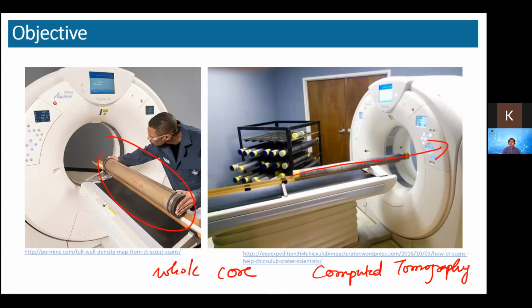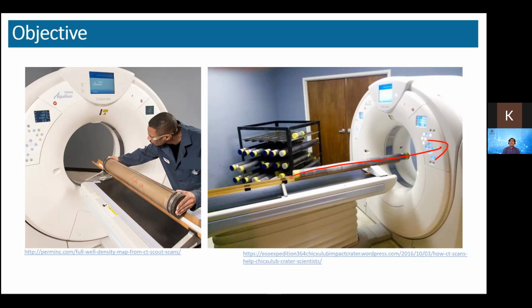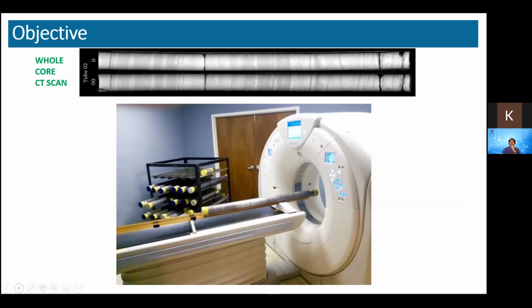So what exactly is computed tomography? Computed tomography is an indicator of density variation in the material. So that's one of the properties. This computed tomography machine sends high energy radiation. This high energy radiation will penetrate the rock. Some of it will get reflected. Some of it will get scattered. So you capture all these energies, and from there, you get a CT scan image, which is an approximation of density distribution.